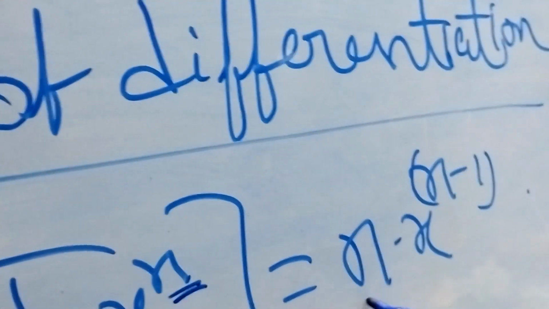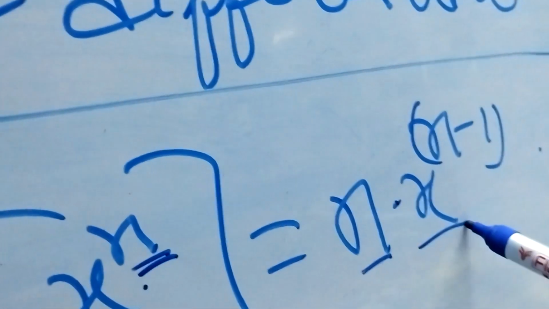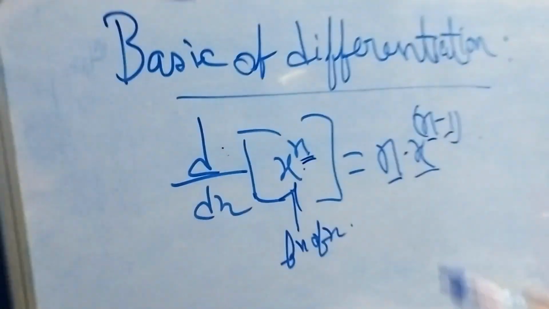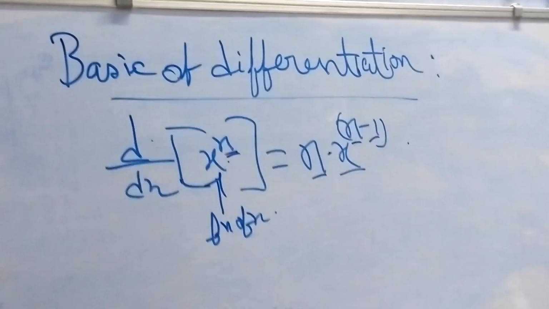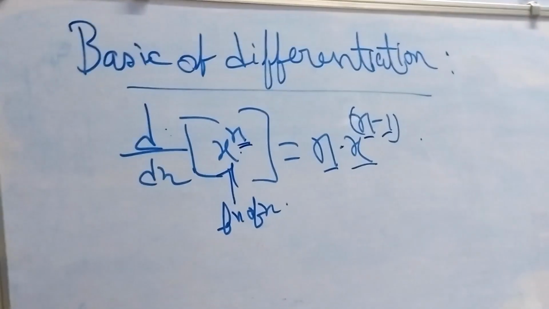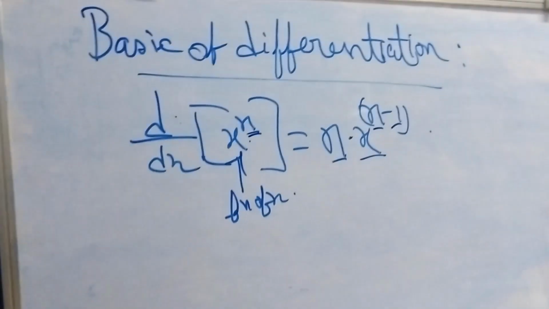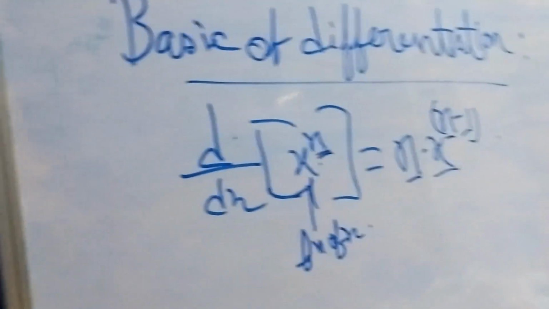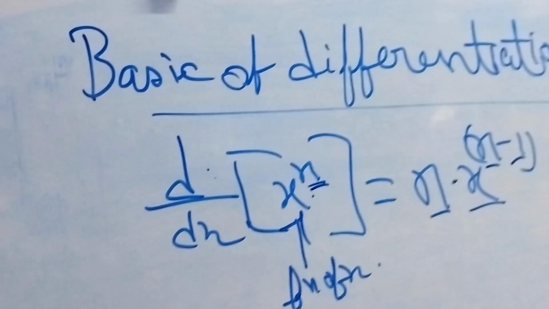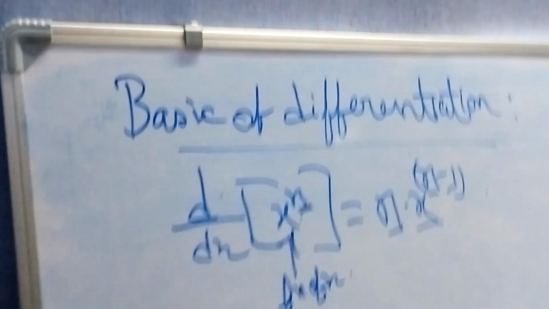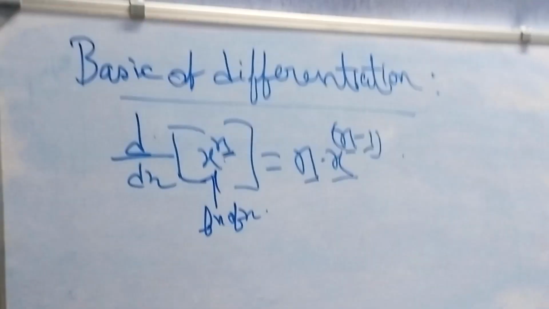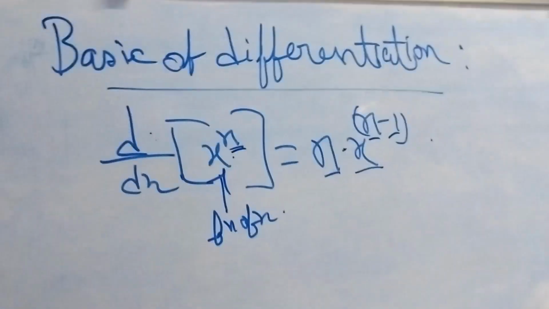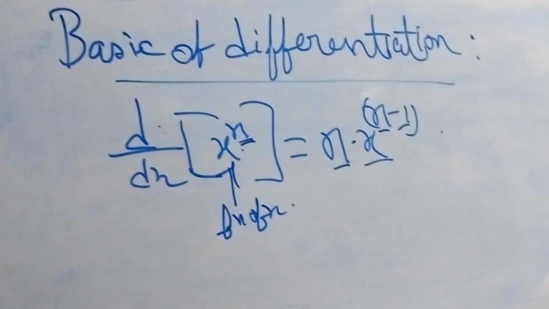We get n prefix multiplied to x to the power of n minus 1. This is the most basic formula. You need to understand it in a better way and memorize it, so that it will help you in further calculation of differentiation. In every portion it will be very helpful: in a function of functions, in trigonometric differentiations, in infinite series, and many topics. I will be giving some videos on my channel later.